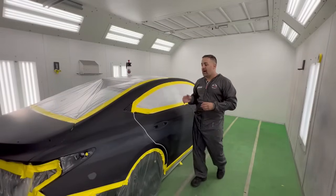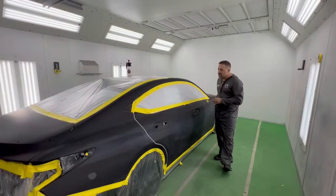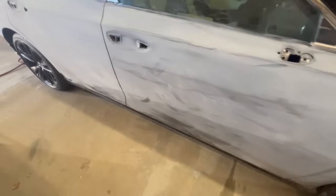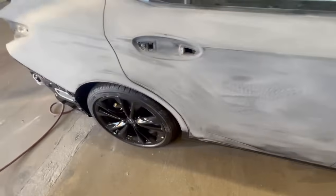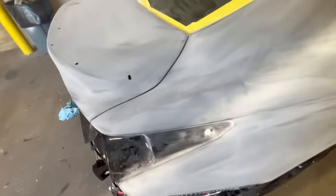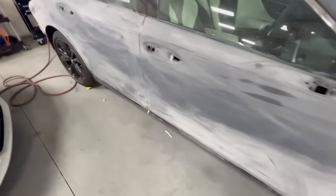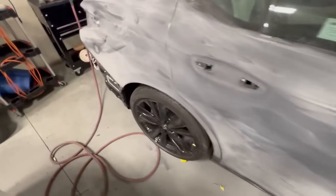Now, this particular job, when it came in, did have some scratches along most of the panels, and luckily the scratches were not deep enough that they needed any sort of Bondo, so we were able to just sand them out with a 320, block them, and then from that point give it a nice coat of high build primer. Now, once that was all sanded, luckily it is a straight black, so we're able to use 400 and 600, and we're not gonna have to seal the vehicle.